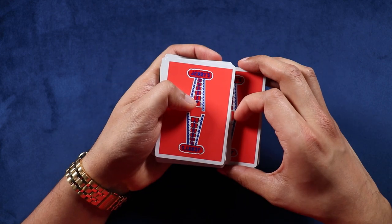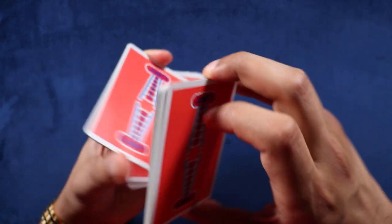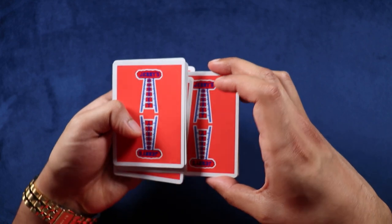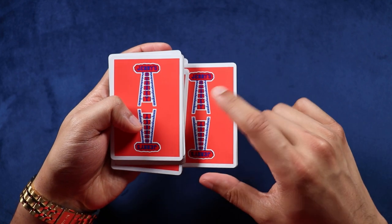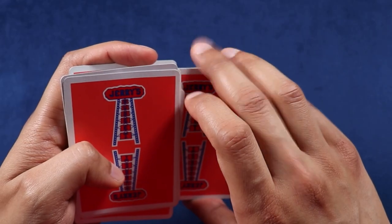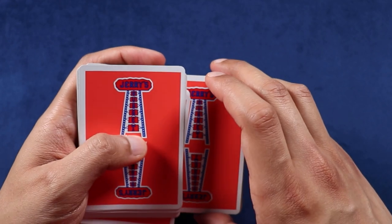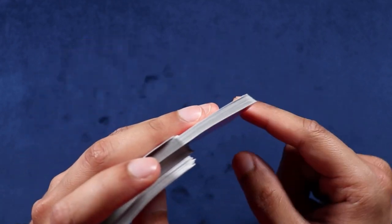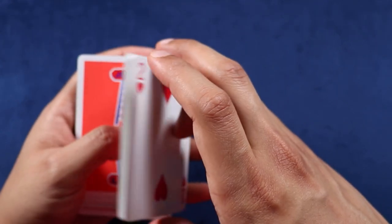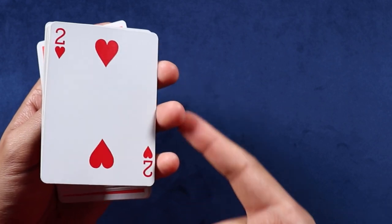Getting to that position one more time — here we are. Now this is held in a middle grip: instead of having your middle and ring finger up here, just have your middle finger up here and thumb on bottom. You're going to come and pivot this packet around the top, pivot around like this, and then it's going to land on top of your thumb, supported by your middle, ring, and pinky finger on this side.